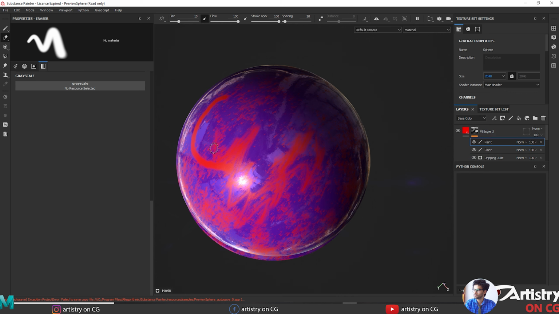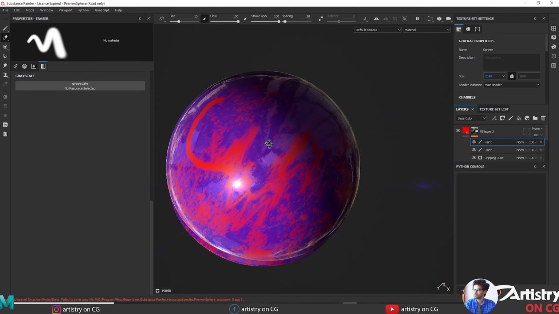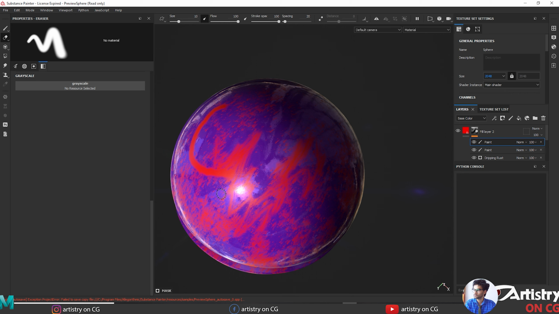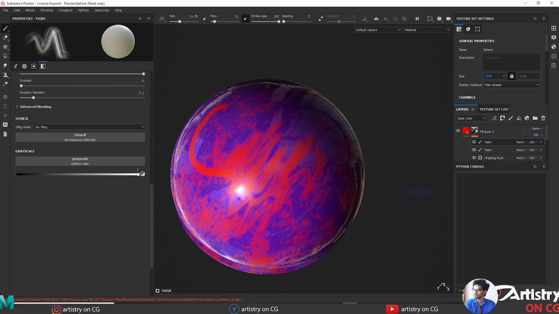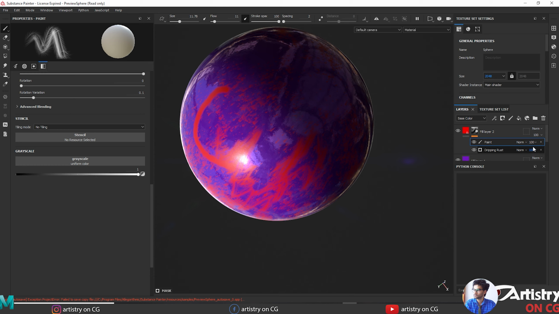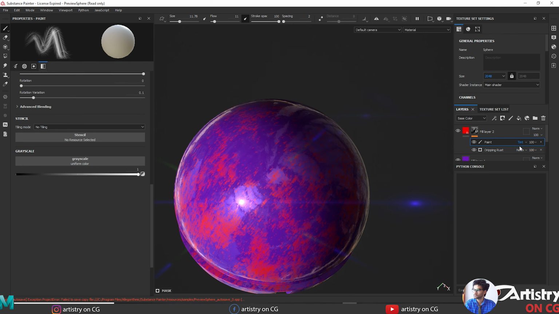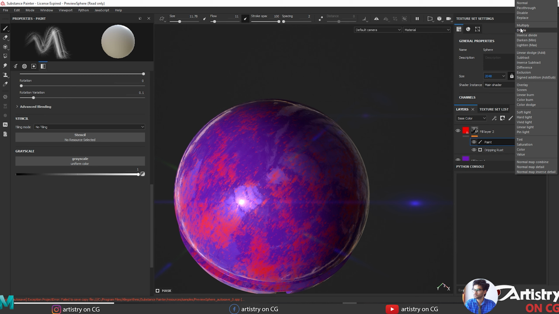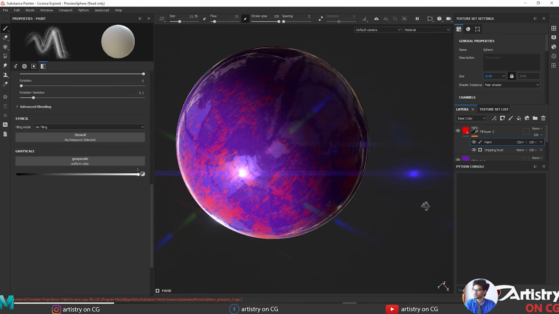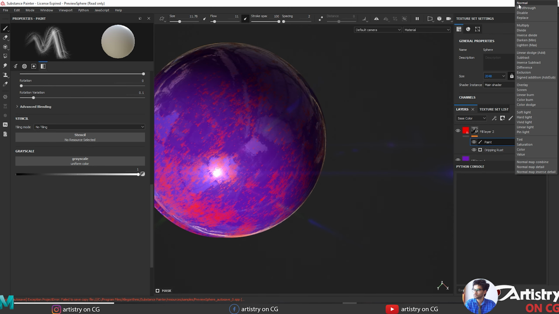So I want to create a new layer and add a paint. Then I just painted black, and I did not really erase it, because if I come here and the eraser is still going, it makes it go away. So I'm going to kill this and delete this layer. Like Photoshop, you can delete any layer at any time, and we have multiple options also. You can change them until you find one that you like or that suits your project. You can also decrease or increase the opacity of a layer.